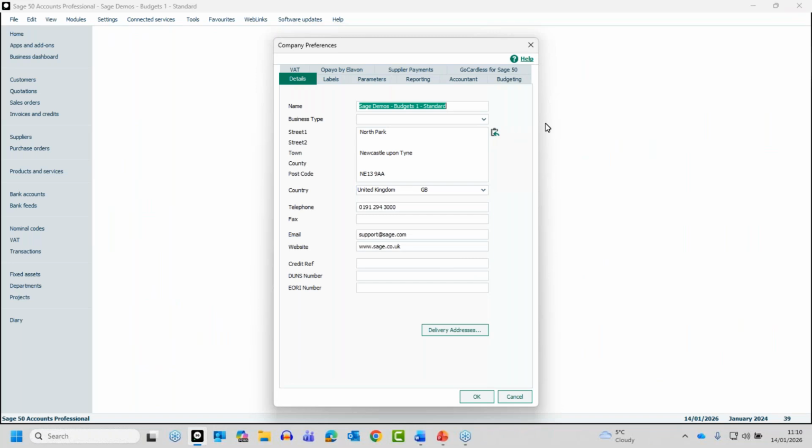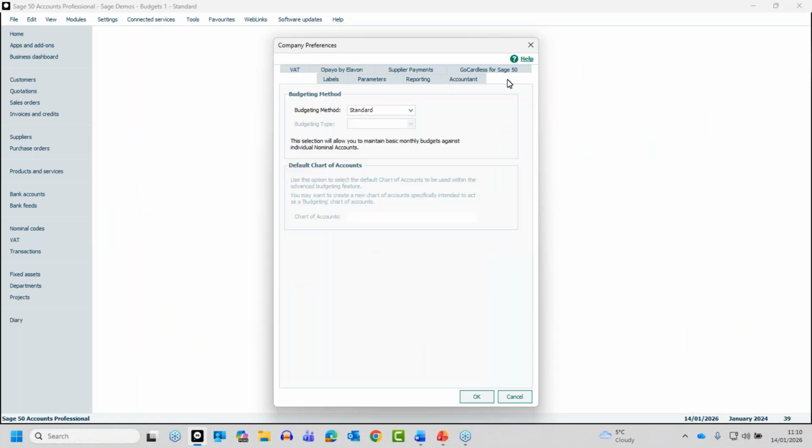It takes me into the company preferences window, and you've got the budgeting tab at the top. Depending on your resolution on your monitors, you might find this is just one line at the top, but you've got a number of tabs. The budgeting one is the one we're after. So I can check there that I'm on standard. If you are on the standard level or the professional level of Sage 50 itself, then you will have the drop down. You'll be able to choose possibly the advanced options as well. But for the purpose of this demo, just make sure that we're set up for standard. So that's nice and easy.